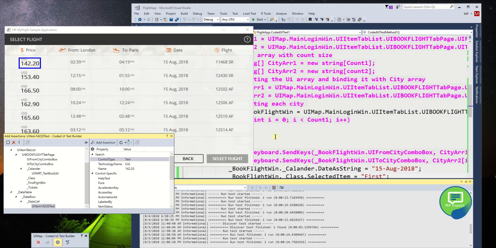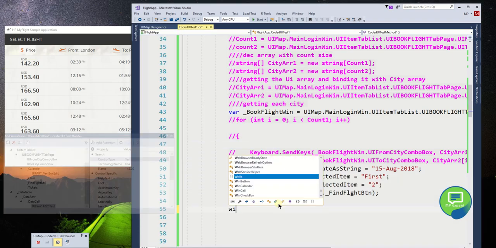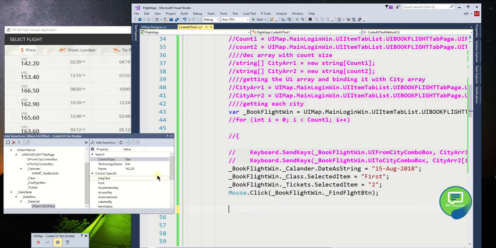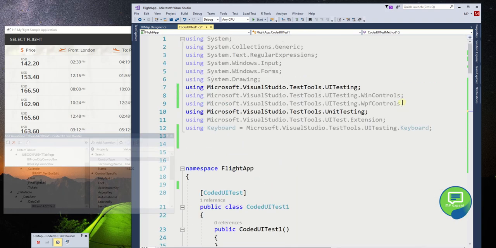For Windows we were using WinCell to define our objects, but not in this one, because technology wise this is not a Windows technology. It is Windows, but we cannot exactly use WinCell. WinCells come from the Windows controls, and I think this is WPF controls.